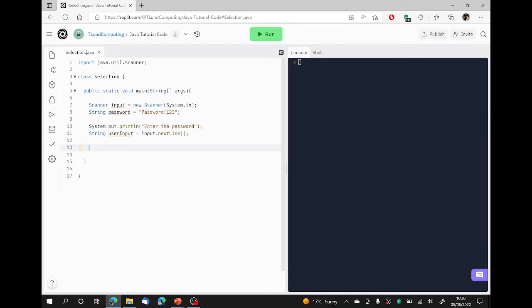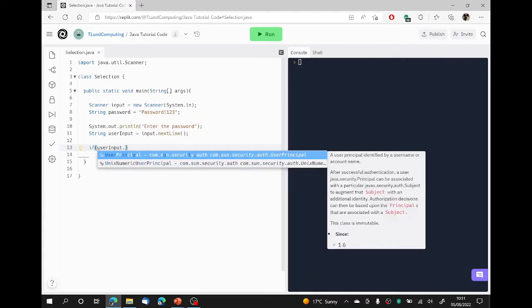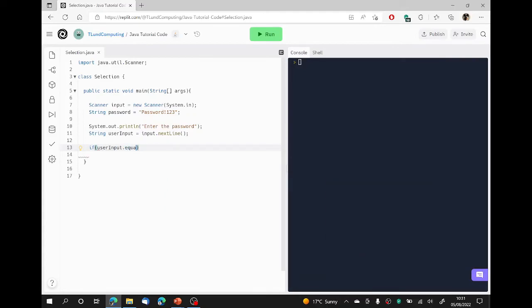When we're using strings, it's a little bit different to how we use integers or any other data type. If you've come from Python, then you'll know that the if statements look very similar to how we had a look in the previous section. But this time, because we're using classes for our strings, they actually have methods in there that help us do this better. So we can say if, and we'll put userInput dot, and we're going to say equals.